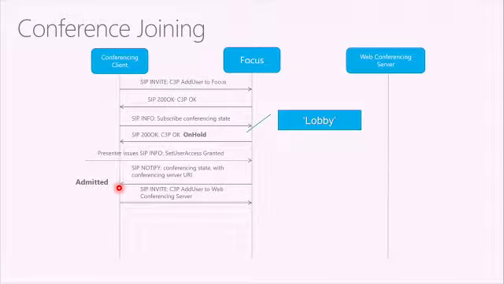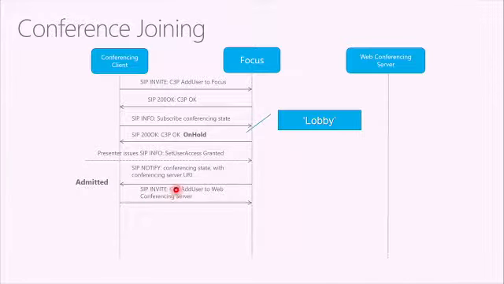So this involves, in this case, maybe I've joined the meeting and somebody is actually sharing out a whiteboard, for example. And I go, ooh, I want in on that. I want to see what's going on inside of this whiteboard that you're sharing out. Oh, fantastic. I'm going to send an invite, C3P add user to web conferencing server, right? Dude, I want in. I want to see what you're presenting. Well, I'll send the request to the focus because he is the traffic cop, right?